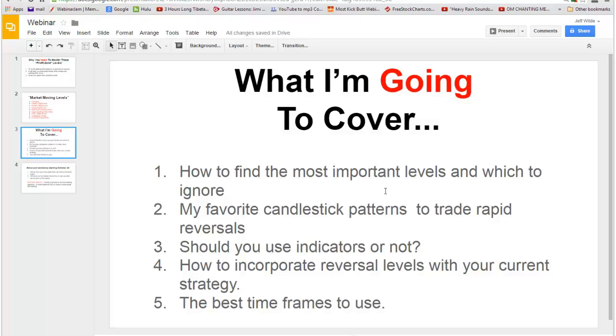And then also, I know that Nikos loves the Heikin Ashi bars, and I love them too, and I use them all the time. But I'm also going to show you how to use the traditional Japanese candlestick patterns, and I only like about 2 or 3 of them. I believe there is over 50 or 60, but most of them really haven't proven to be worthwhile or give you any significant edge. So we're going to talk about just a couple patterns that you can use to trade these support and resistance levels.